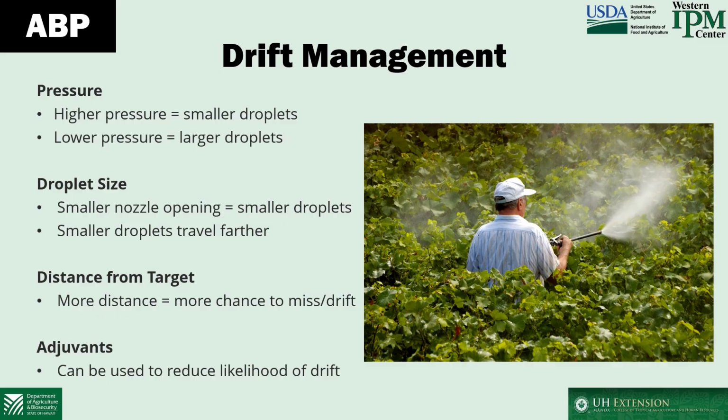So remember, when we're managing our drift, we want to be using the largest size droplet possible to get good coverage of our target. And we can adjust the size of that droplet either by opening or closing the size of the nozzle on the end, if we have one of those adjustable nozzles, or we can adjust the pressure of our pump itself. So if we have a battery powered backpack sprayer that has an adjustable PSI or pressure gauge, then we can lower the pressure, increase the pressure, adjust the nozzle, and get that sweet spot that we're looking for. So that's why it's really helpful to have, for a backpack sprayer, one of those adjustable nozzles or some type of pressure gauge. And for your boom sprayer, you want a large selection of different nozzles that you can swap in and out based on your needs.